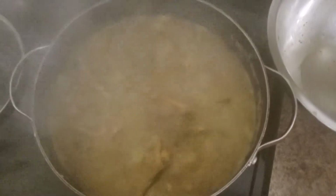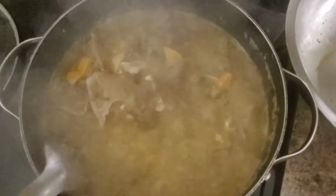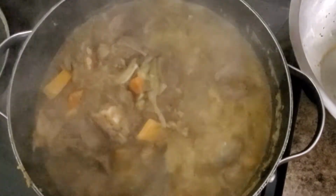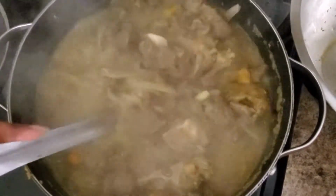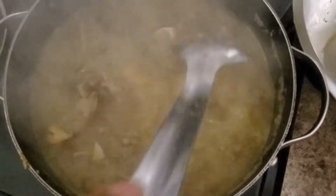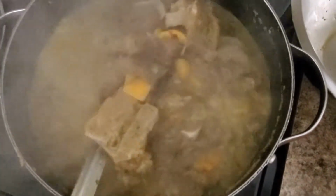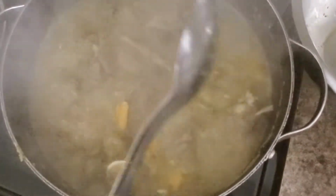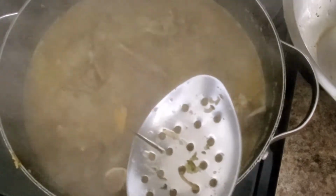Yeah. Alright, now we're going to go ahead and give it a stir. You just want to keep stirring it. Let's check on it. There you go. You just want to keep checking on it to make sure everything is going well and it's not sticking on the bottom of the pot. It's popping. So we're going to cover it up again. Alright, come back like I said every 10 minutes.